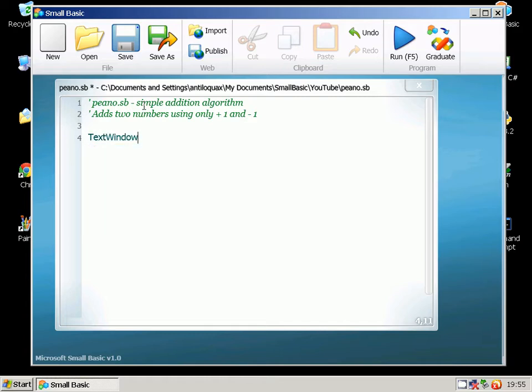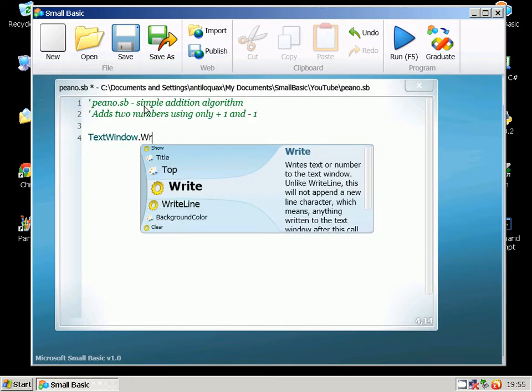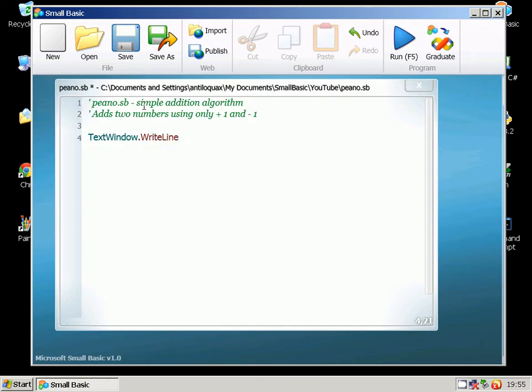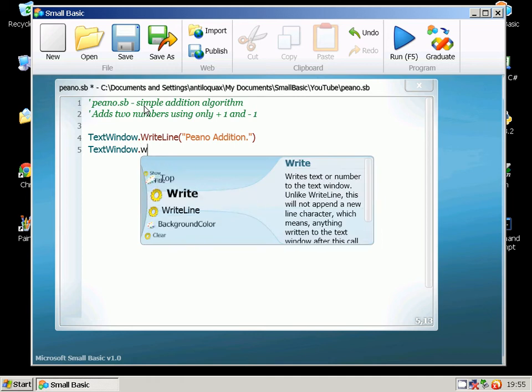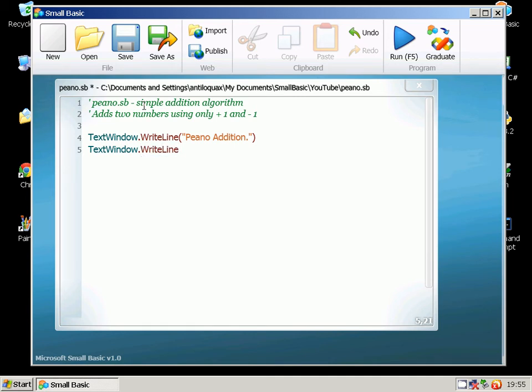So we're going to start with text window dot writeLine, and then we're just going to give it a little title. So it's going to be called Peano Addition. Then I'm going to ask for a number. So then I need to put that number in somewhere.